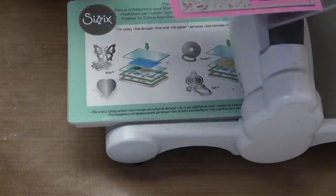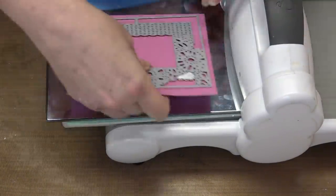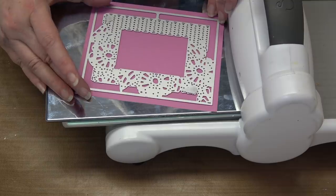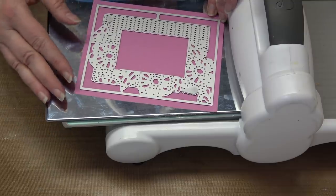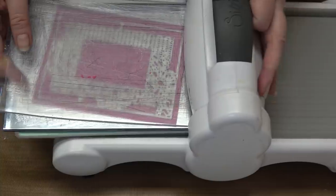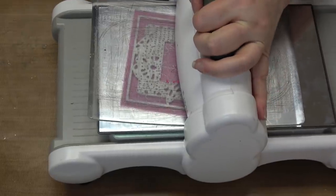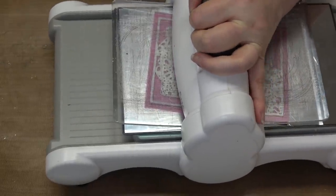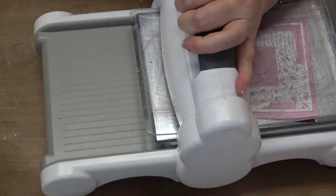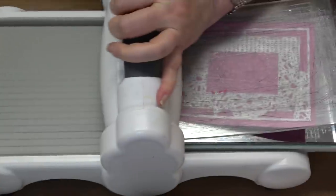And yep, I'm gonna need my precision base plate, so let's get that down facing me. Get my die down, kind of twist it a little bit, and send it on through. Now you're gonna feel more pressure when you send this on through. It's definitely tighter than the 80-pound paper, no question about it. Why is that? Well, 110-pound paper is much thicker. It's going to go through fine, and it might make a few little noises, but that's okay.